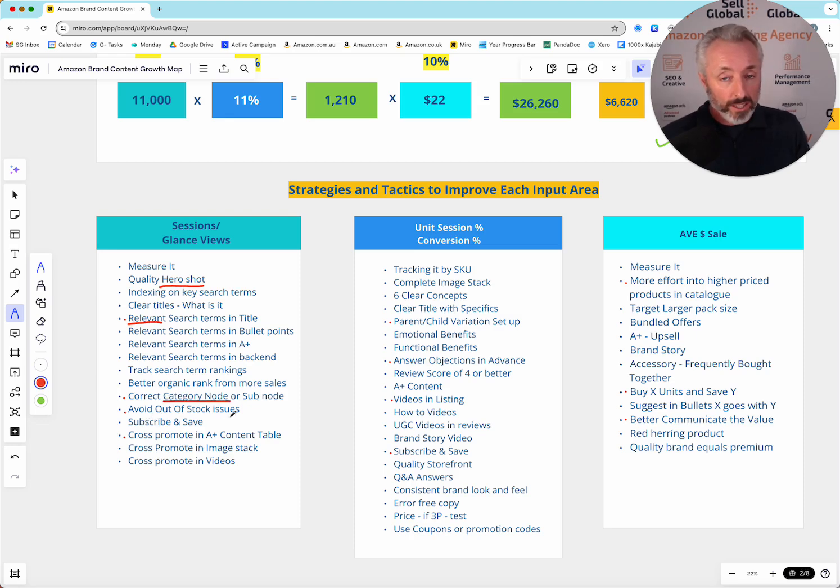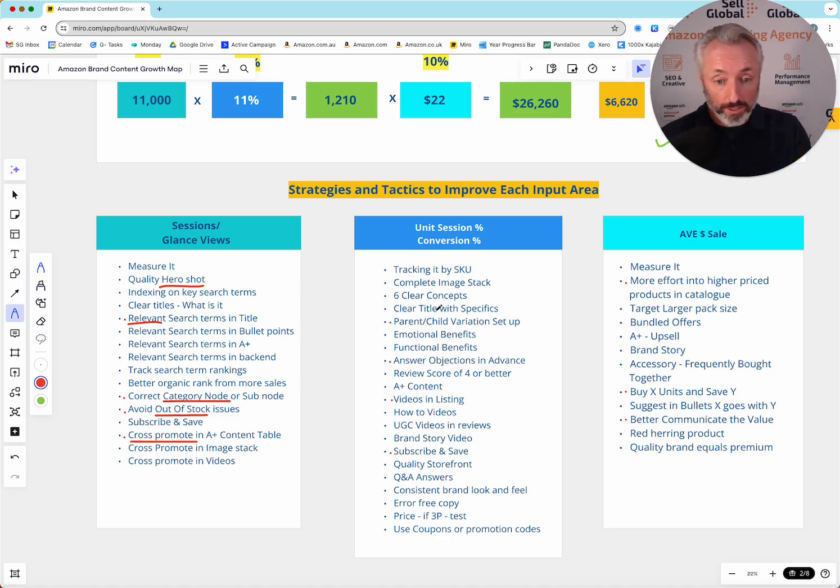Avoiding out of stock. It sounds simple, right? But actually, if you stay in stock, then you're just going to sell more. Just wanted to bring that up because while simple is important, there's also this cross-promoting idea, whether that's through parent-child, in your image stack, in your A+ content, or in the storefront. Having a storefront there will get people looking at your other products as well. There's a few parts there on getting more views. And again, this is excluding advertising, which I believe is one of the fastest ways to really drive traffic.